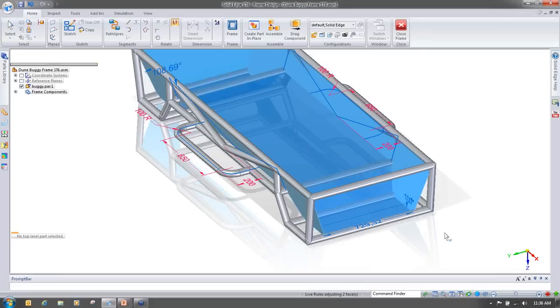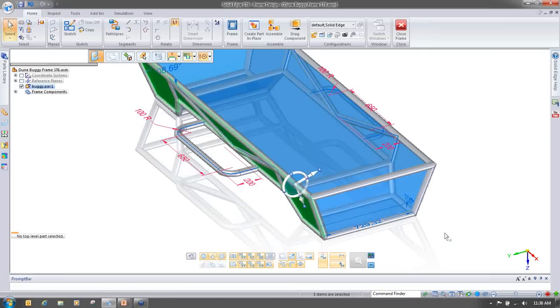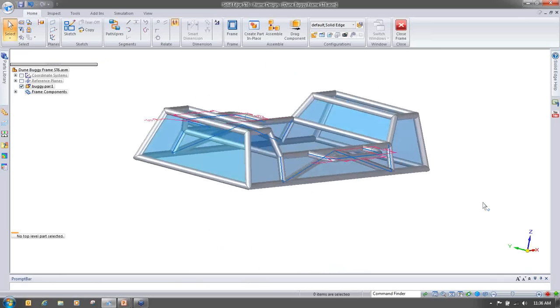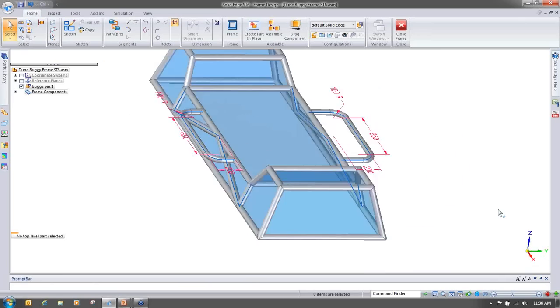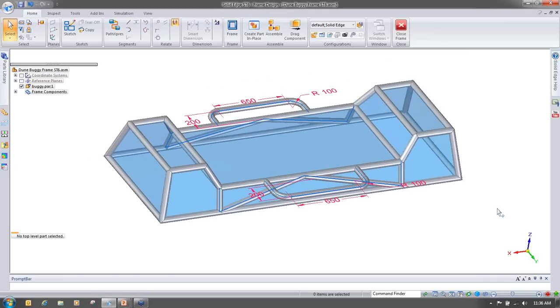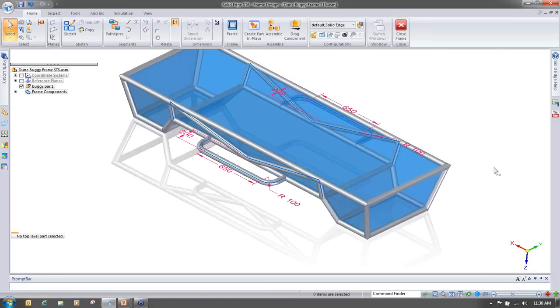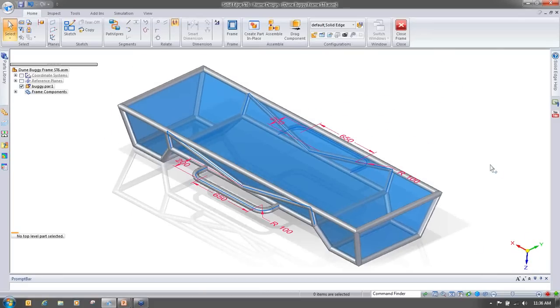I go ahead and accept that, and the frame's going to automatically update based on the changes I made to that solid body. I mean, guys, that is just awesome, to regenerate these frame components like that. And again, you're still going to get all the same capability that you're used to. You're going to be able to go in and do your cut sheet, and it's going to lay everything out and count how many frame components you have, how many of each length you need.